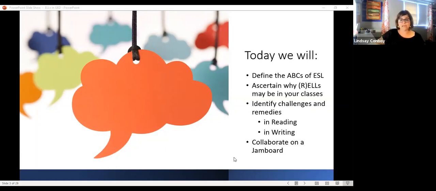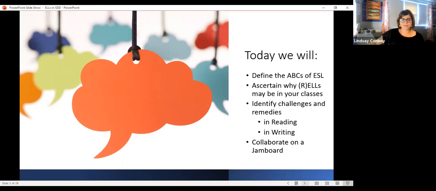So wow, the majority of people have 3 to 5 years of ESL experience, which is great. Some of my information may be basic, but hang on because there's some extra stuff coming. And wow, there are quite a few that have 6 to 10 years and over 10 years of experience. I am really impressed with all of your ESL experience. For those of you who are new to ESL, the first part is just for you, and hopefully you will learn a lot as we go along.